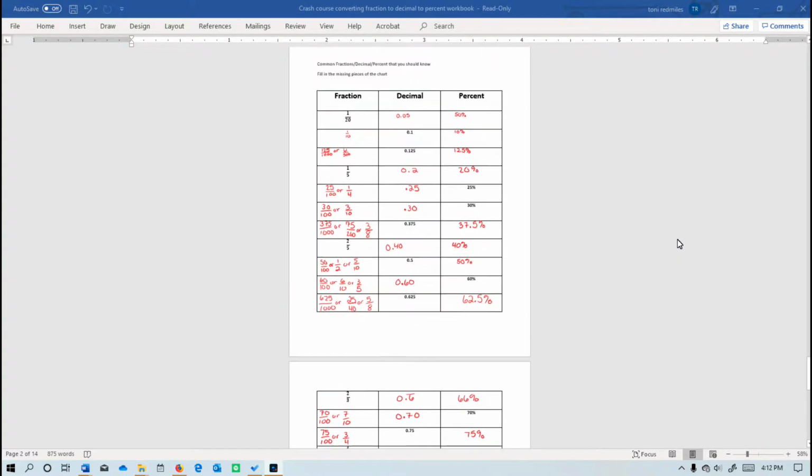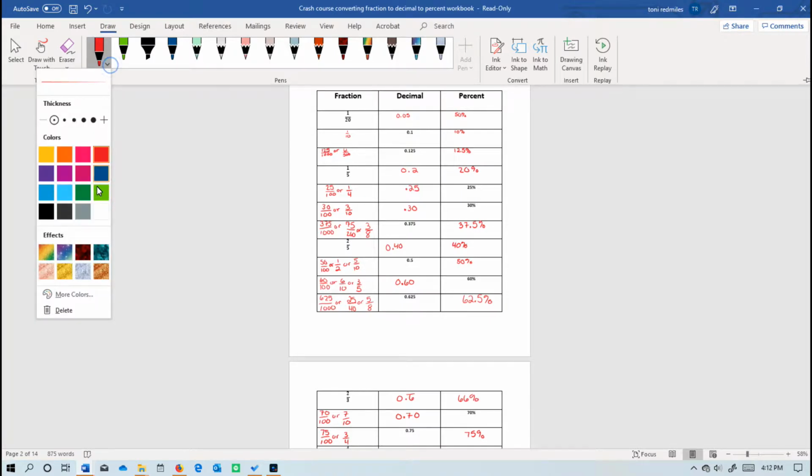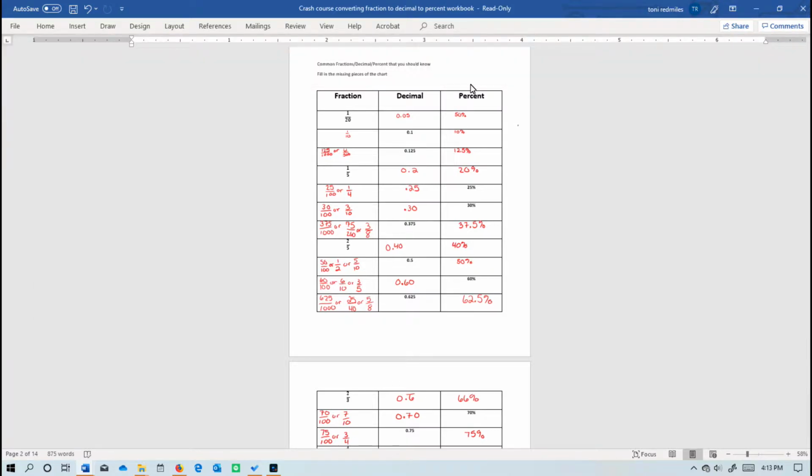And these are all fractions that you should probably memorize, that you should know, kind of let them roll off the tongue. If you don't know them now, it's okay. But a good thing to do would be to, let me change the color here. Cut these into strips, okay? And fold them up accordion style. And quiz yourself. Like one day quiz yourself with all the fractions. Do you know that decimal value and its percent value? Next day fold it up so the decimal is on top. You know, do different things like that because these are all common fraction, decimal, percent values that you should learn.